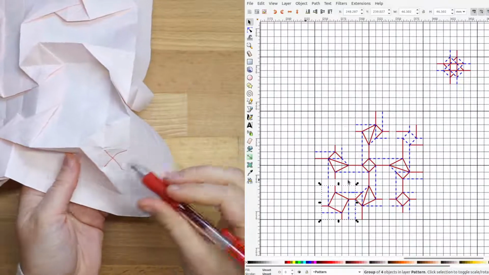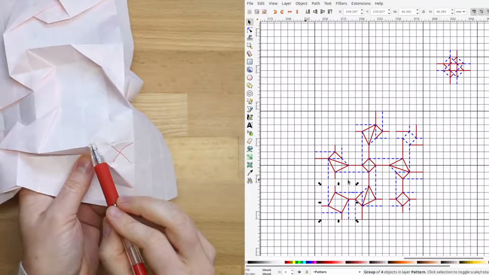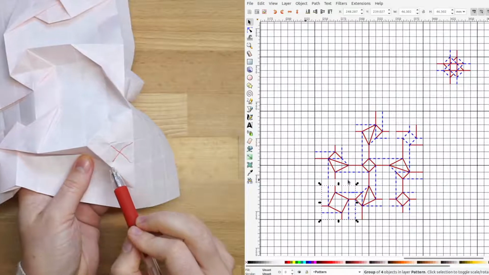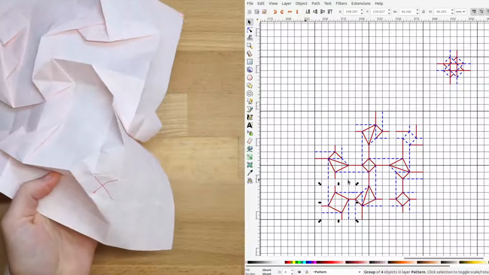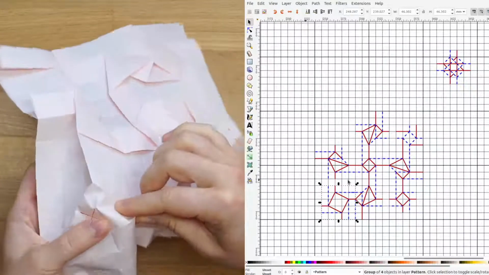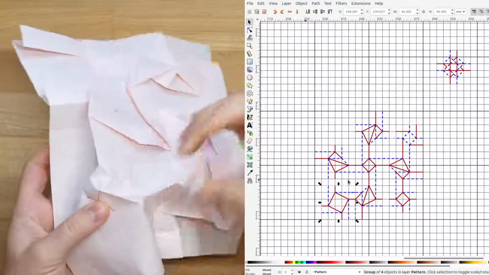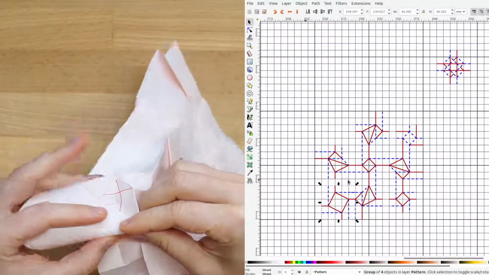So for my pre-creasing, I need to split the mountain where it'll hit one corner of my target square. And so I can do that here as well.